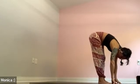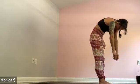Inhale, plant the palms to the earth. Maybe heel toe your feet a little closer, big toes to touch. And then on an exhale, slowly roll up one vertebrae at a time. Head is last to come up. Hands to prayer, heart center. To feel safe, close your eyes and just come back to your breath, back to your intention.